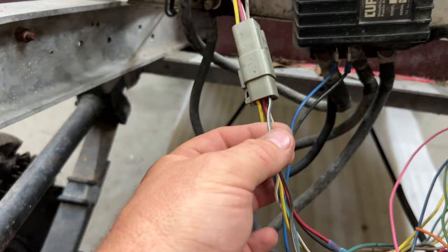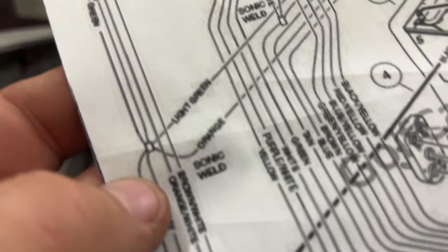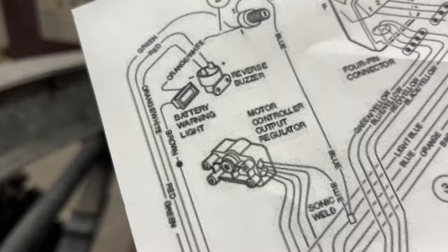Going back to the schematics here, it's coming out. There's brown and white. Brown and whites keep going up. It attaches to ground of the battery warning light. So we're not gonna use the battery warning light. We're gonna go ahead and cap that off. Capped off here, so that's the brown and white.